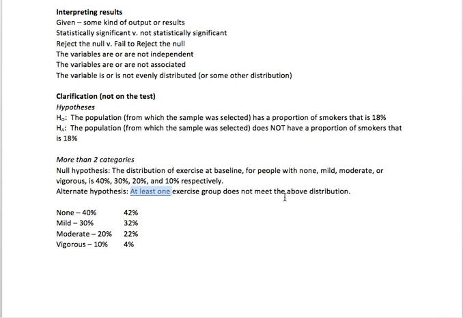And that's when we're going to get to our one-way ANOVA. So in our next module for statistics, you'll see this. And this is any time we have more than two categories. As long as we have just two categories, then we can state the null and alternate hypothesis as equal or not equal. But as soon as we have three or more categories, then we have to use this "at least one" kind of terminology.